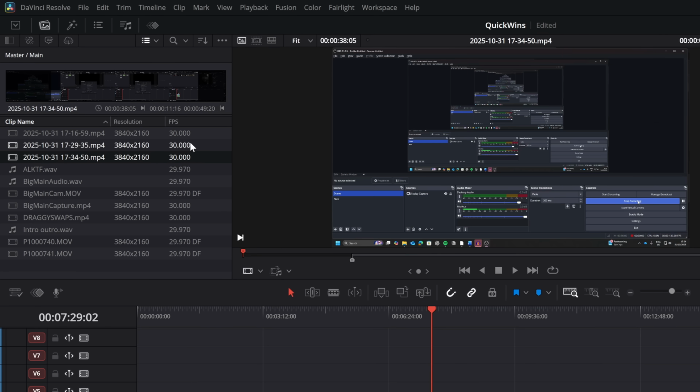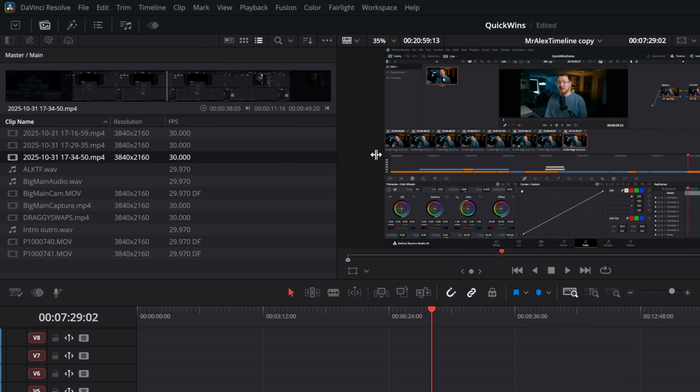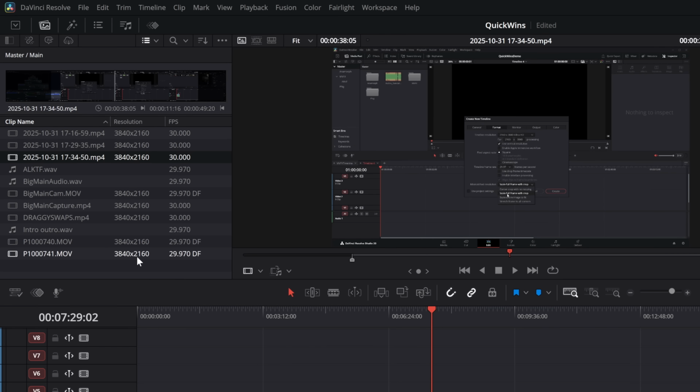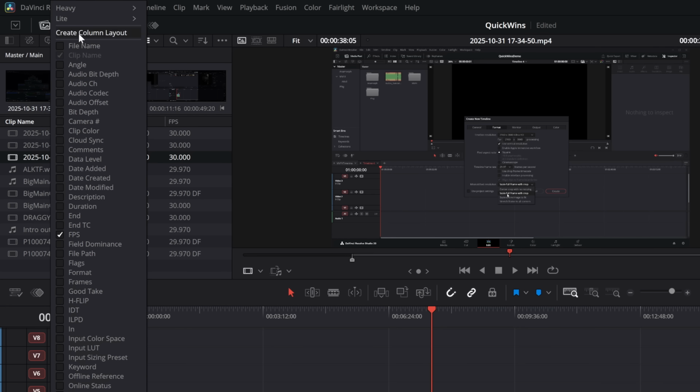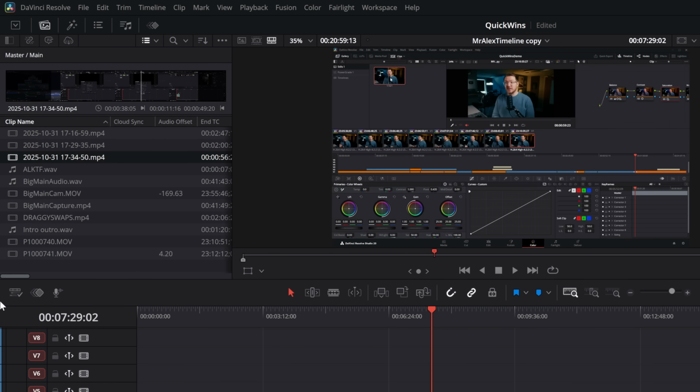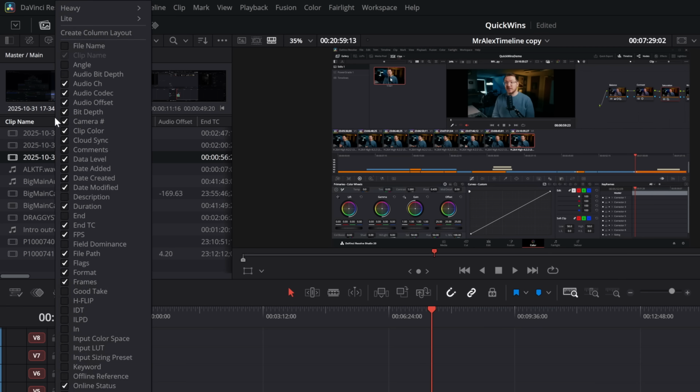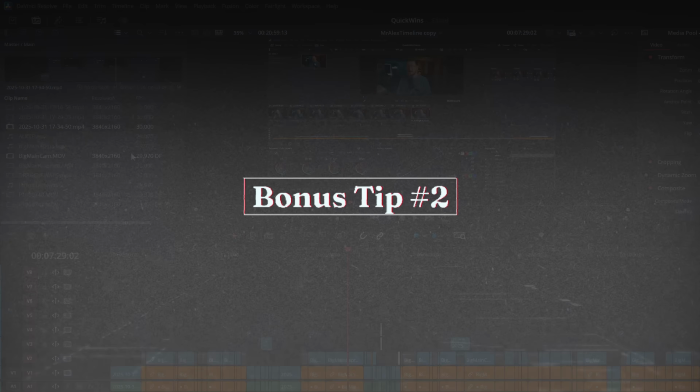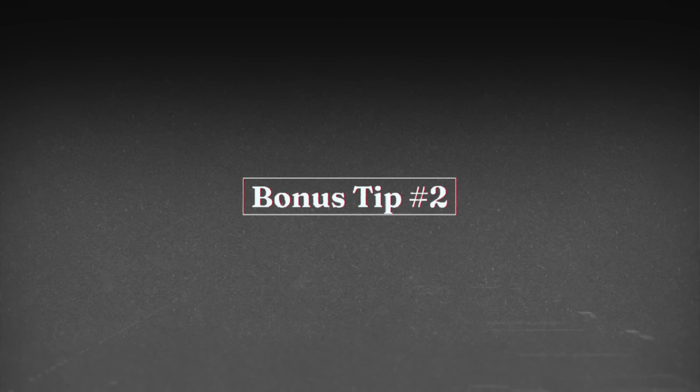And now when I'm working, and I only need those three things, I can make this as small as I need it, and I haven't got to worry about scrolling left and right. And when I want everything back again, I can right-click, go to Heavy, and load, and I've got everything I need. Switch back to Light. And off we go. Right, another quick bonus one, because I love a bonus one.